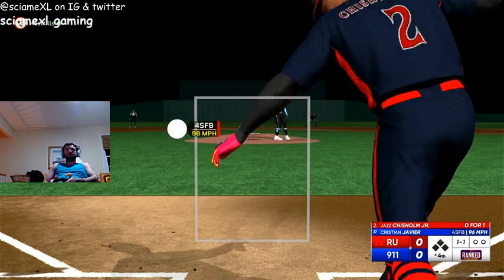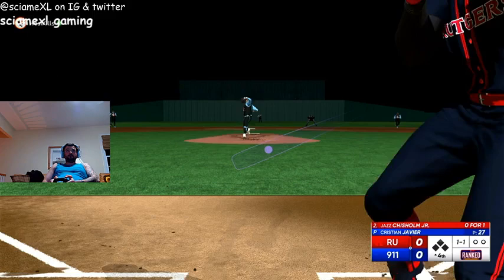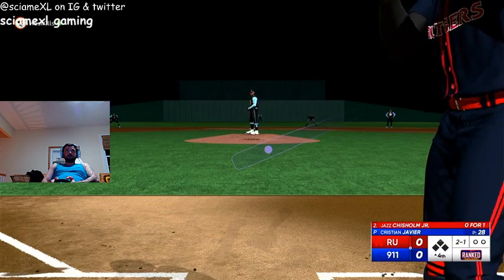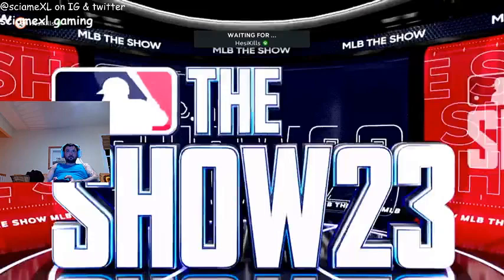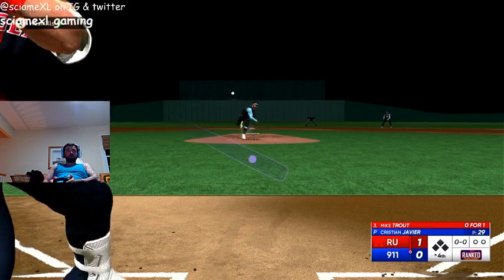Late on that fastball. Let's see if he's willing to use the whole field right here. Definitely pounding him away. Next offering upstairs. There's a swing and a drive. Gone! A shot to the opposite field. Just like that, they move in front. It's 1-0. And now batting, Mike Trout.